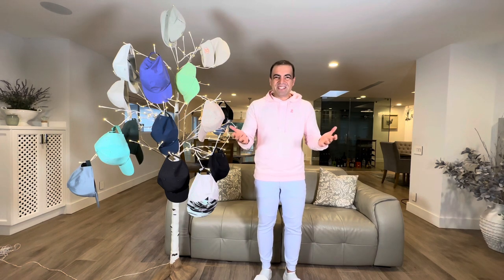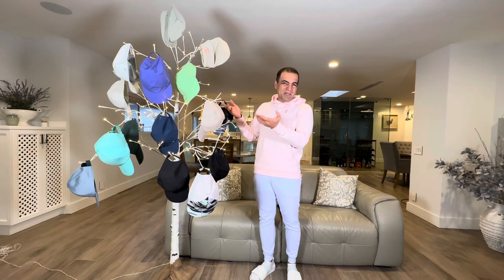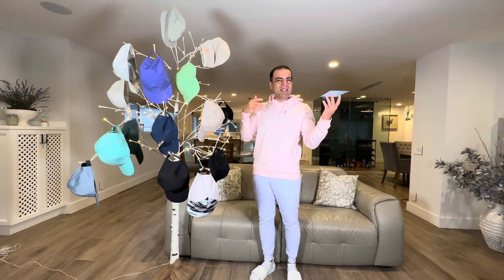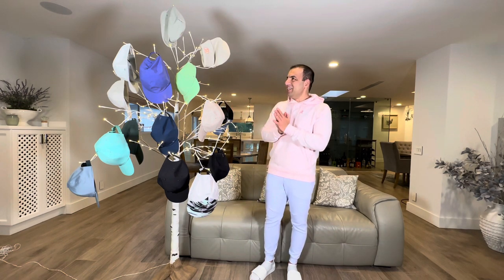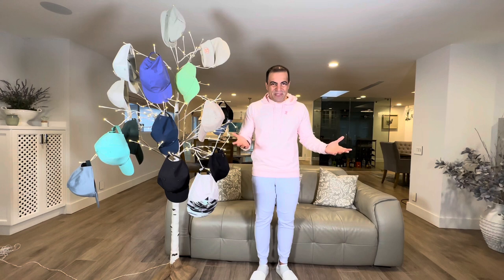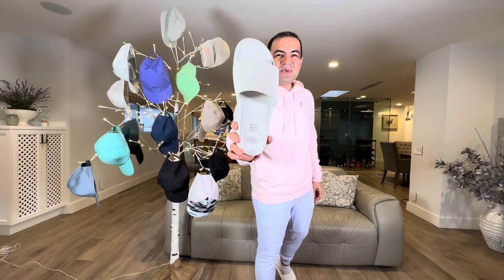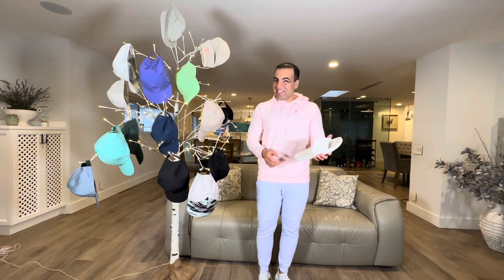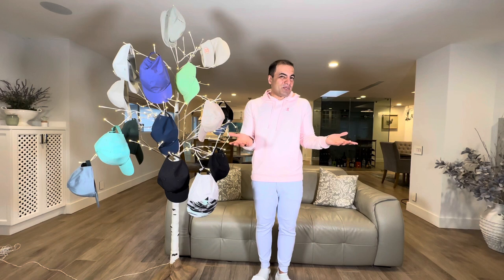Today as I promised, I have a collection of some of my hats — whatever I could find. I think this is enough for this haul. But first, my outfit as usual: I have my Recipe Slide-On in the color Bone, the new color from Lululemon. Hopefully they bring Faded Zap or Smoke Spruce or new tennis shoes for men — they have several tennis shoes for ladies, how about us?